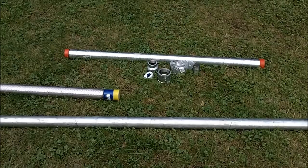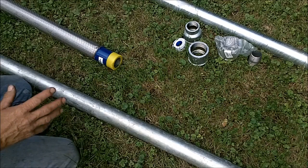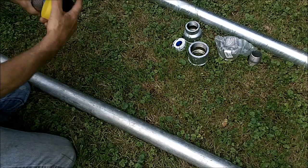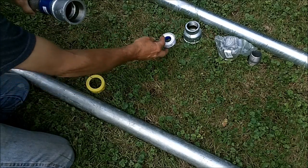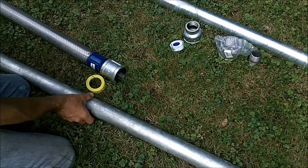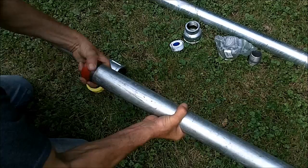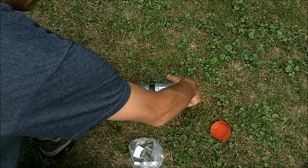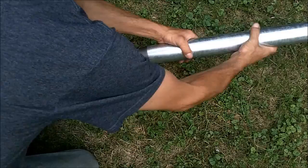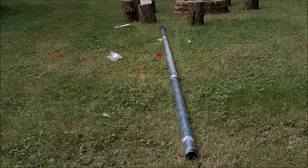Basically the sand point and the pitcher pump are all the main parts I needed to buy. All this pipe I have is pre-threaded, so I don't have to do any cutting or use a threader. The sand point comes with a threaded end. I've got a coupler that goes on here, and I'll be putting pipe tape on there to make sure it stays waterproof. Another pipe screws in, then we run another coupler, and put another pipe on — this one is a four-footer, the other was a six. So there we have all the piping together for the length we're going to do.